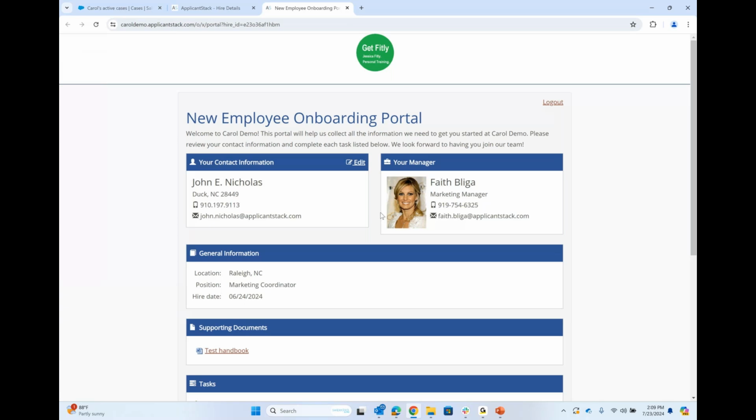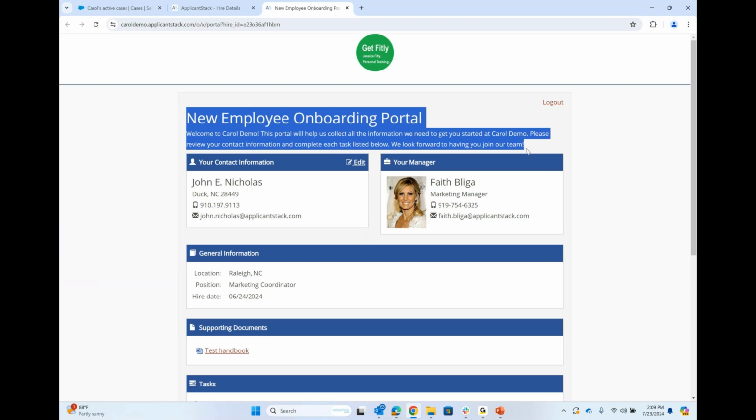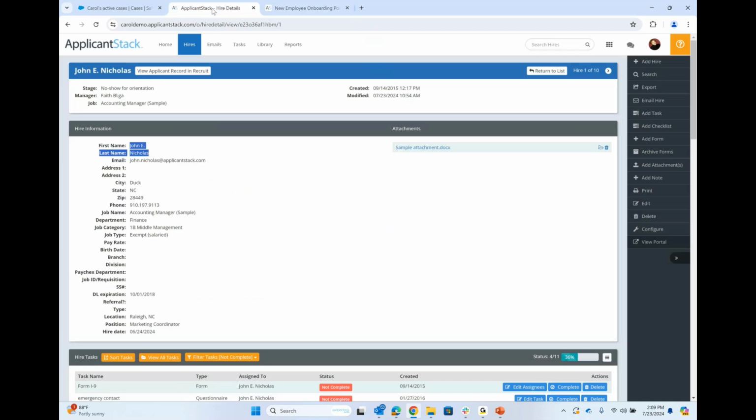Okay, so we mentioned you have the option to upload a logo and change the welcome message on the portal. In order to do that, you'll simply want to come back into your system. You'll navigate to the setup in the upper right under the little head and shoulders icon here.